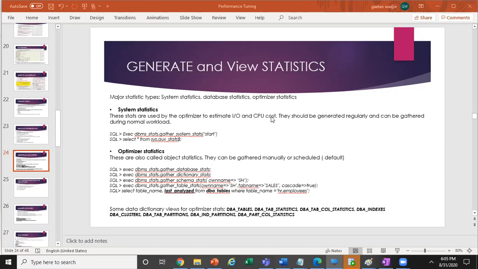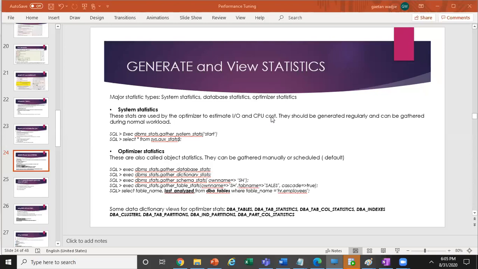Okay, if you want that job to always run till the end, just do what I call resource management. By default, that statistics gathering job, also the RMAN backup job, all those jobs belong to a particular resource group.